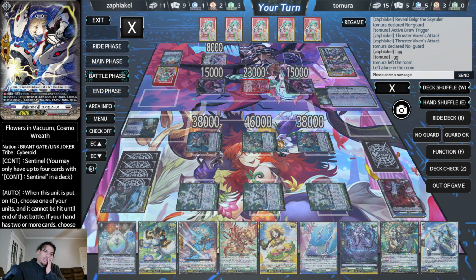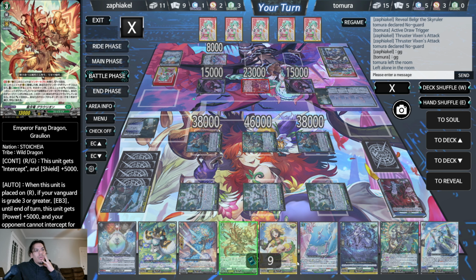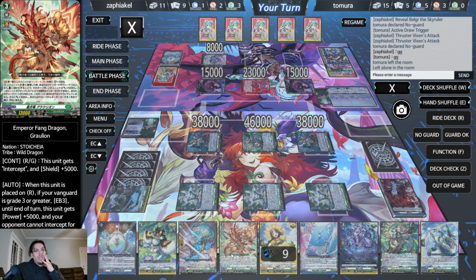We do have a lot of shieldless cards, which might be something I might look into, but we have 2 15k intercepts, 2 PGs, 1, 2, 3 15ks. The extra grade 3s, though, we might want to cut the grade 3s because of the orders. So that might be something we look at in the future.